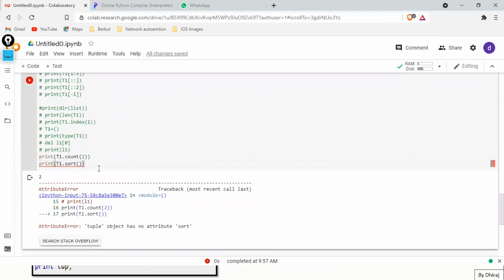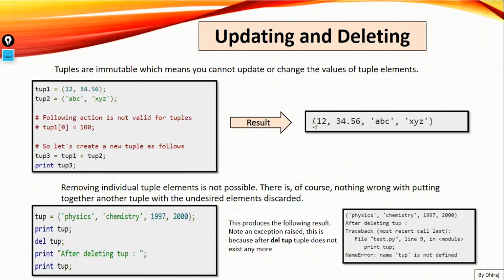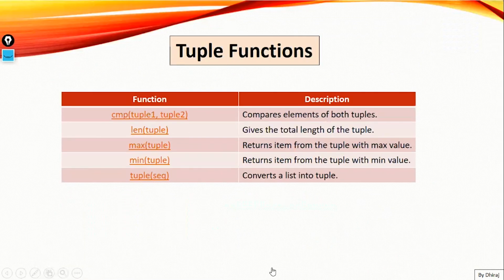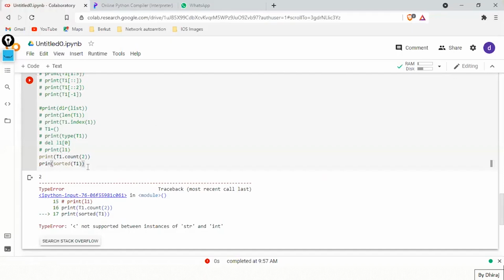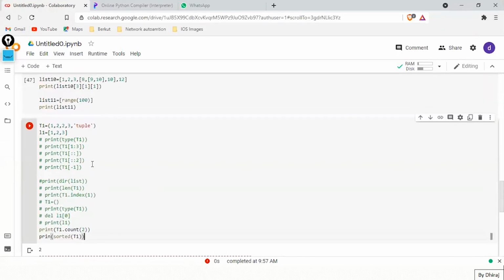I think it is sorted, I guess. Can we use sort here? No, we don't have it. In T1 we have 1, 2, 3, and then there was a string. That is the reason.